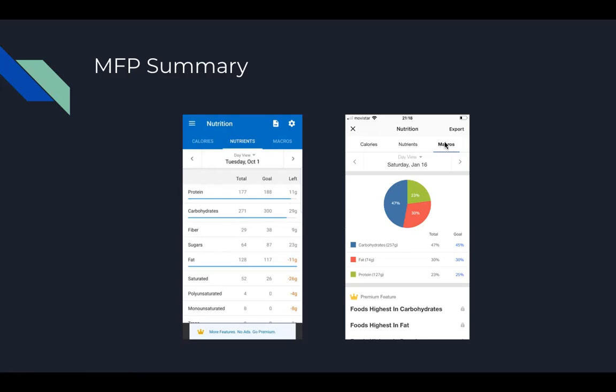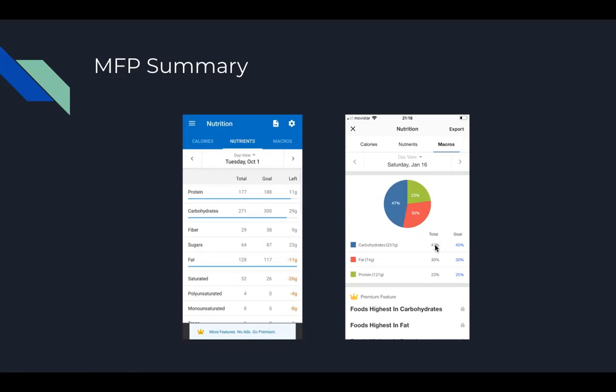Now, as we go over to the macronutrient tab, we're going to see this pie chart breakdown of the carbohydrates, fats, and proteins. And this is cumulative throughout the day. So from the first thing you ate to the very last thing you ate, it's going to adjust this pie chart. And we're just trying to, again, get close to your goals. This is like where we saw at the top of the body types, the percentage breakdown. Depending how we set that, for this individual, we have carbs set at 45%, fat set at 30%, and their protein set at 25.